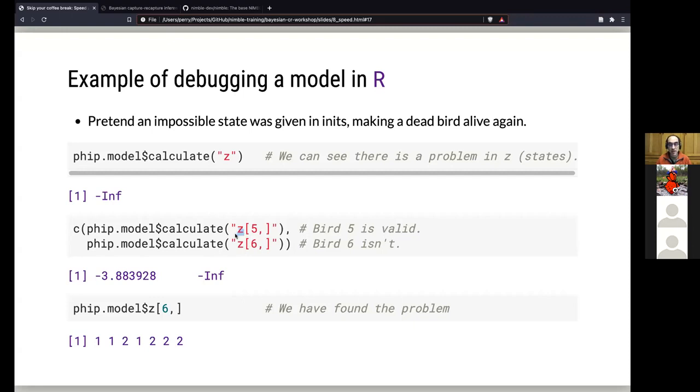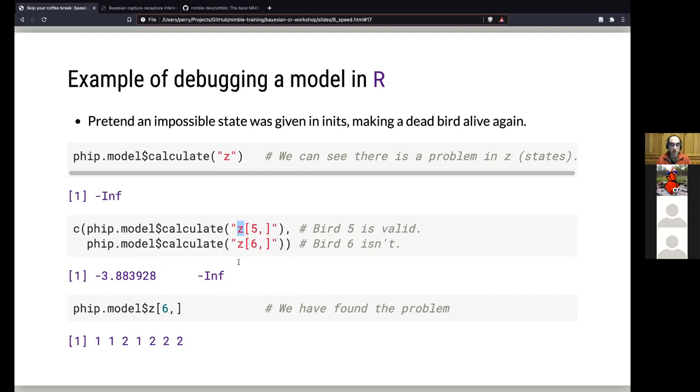And there's quite a bit more you can do with a model object. You can use it to query what's connected to what in the model, what we call the dependencies, to find out the names of the nodes in the model. When there's a declaration in the model code, a line of model code, we call that a declaration. And each one of those creates a node or a set of nodes if it's in a for loop. And you can find out what those are. And you can do a lot of probing in the model and learn about that in our user manual that you can find on our website.